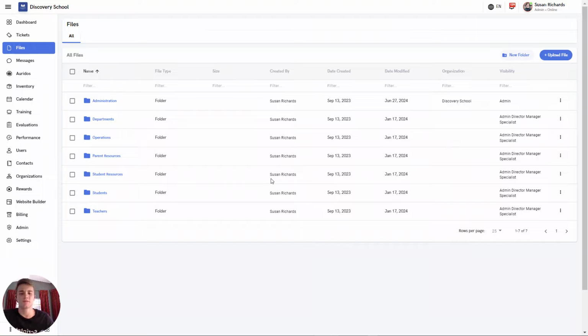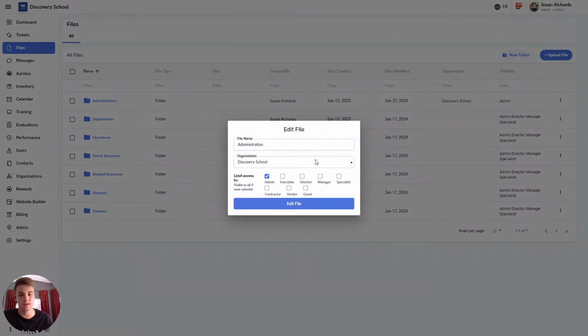So what we've done here is we've created a hub, a file sharing hub, where you can go ahead and upload any files you need. You can share them. You can change the visibility level to where only certain people can see them. So let's say you only want the principal and vice principal to see. You can do that. So right here we got visibility. We can go in here and we can click edit, and we can change the access level. So I have this one only on admin because it's only for admins.